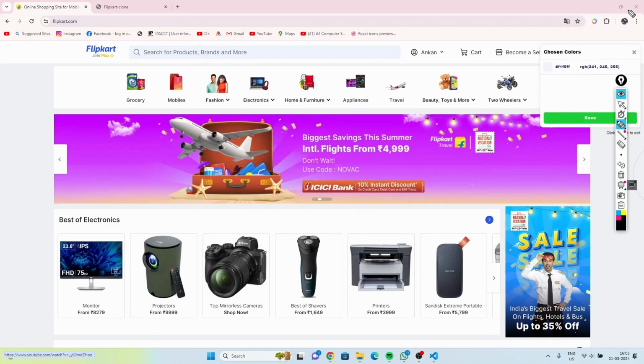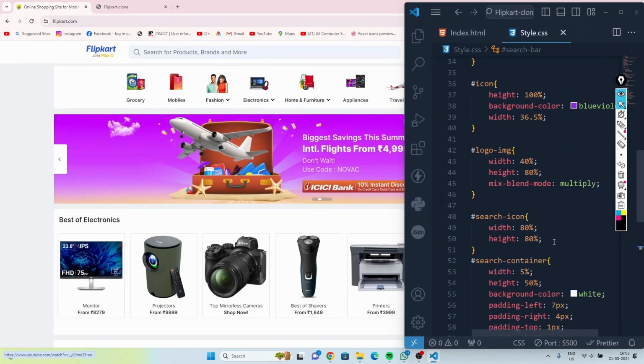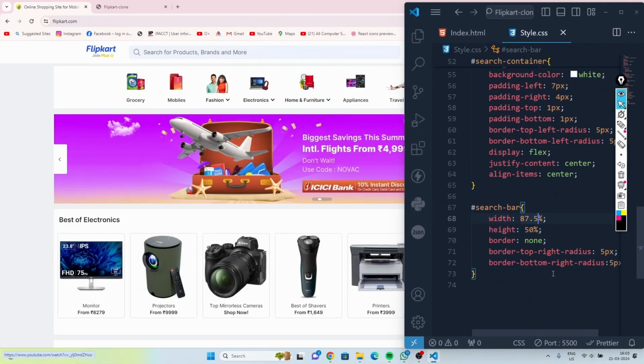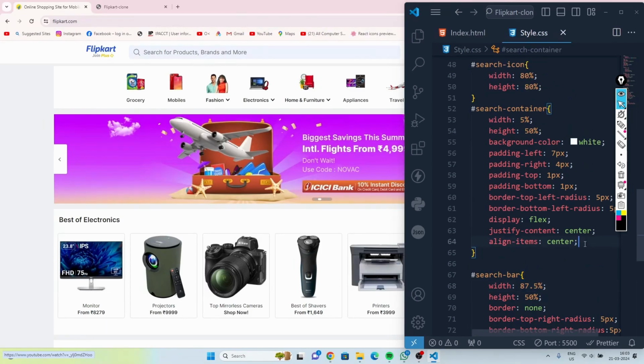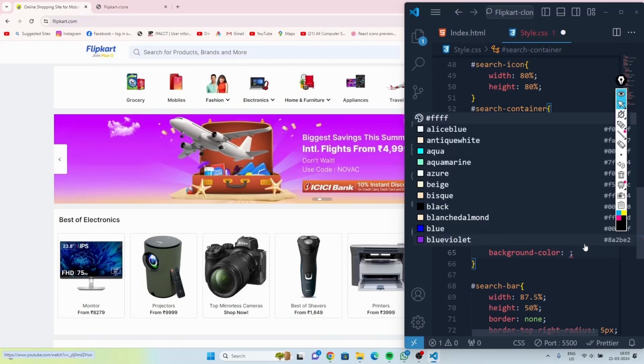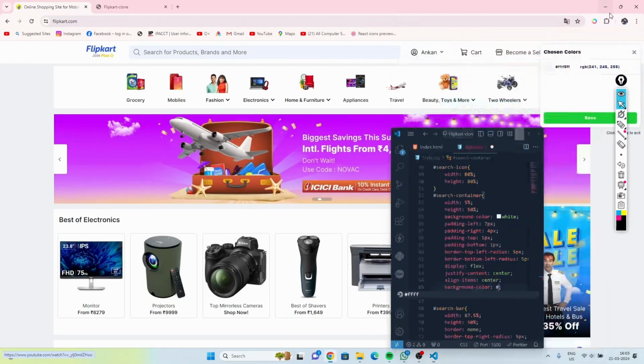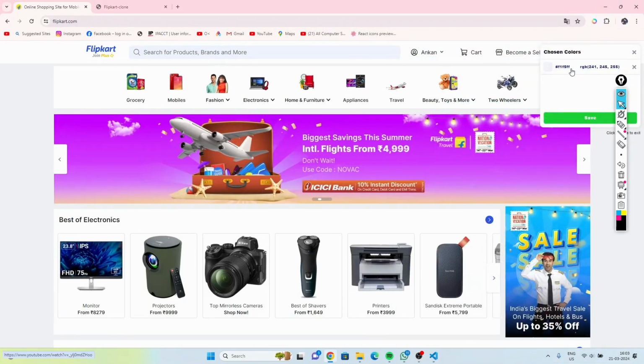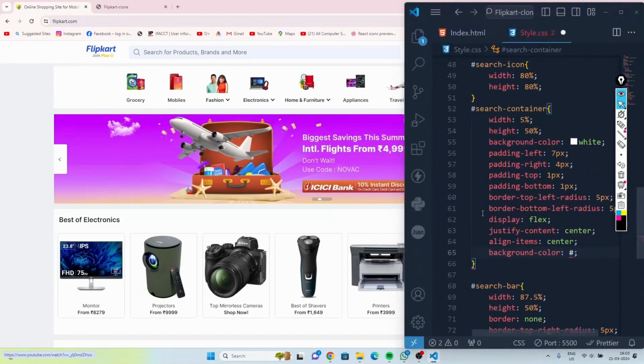So let me write the background color. But as they are both divs, so I will write the background color for both. At first I will be writing here background color hashtag F1F5FF, right?